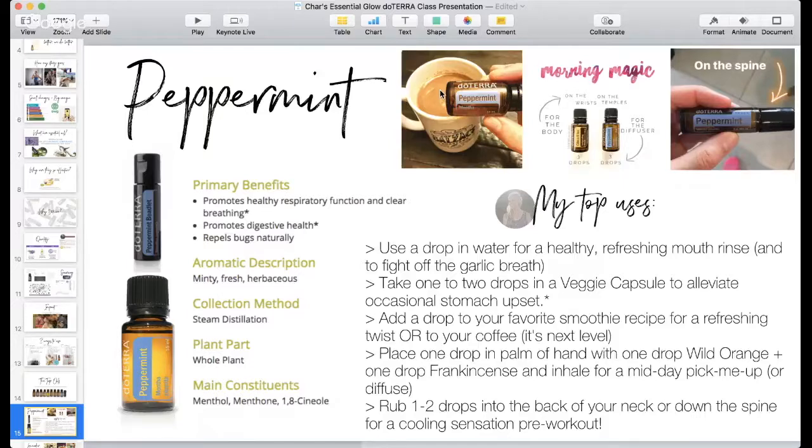I love doing that. Or if you're experiencing any head tension, you can put some peppermint on your temples and rub it in there and down the back of the neck. Really good for that. And if you want to use it in your workout, since it is a cooling oil, it's very effective for helping keep the body cool. So I like to roll this pre-diluted version of it up here on my spine and down the back of my neck to just help me stay a bit cooler as I do a run inside, or if I'm doing a workout inside. And since it is a cooling oil, it is great for fevers and temperatures. So how I would use it then would be on the spine and on the bottoms of the feet to, again, just help cool the body down.